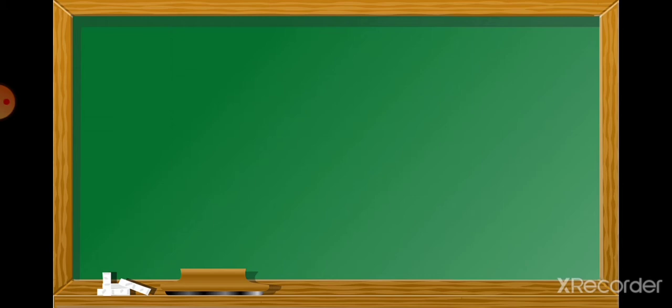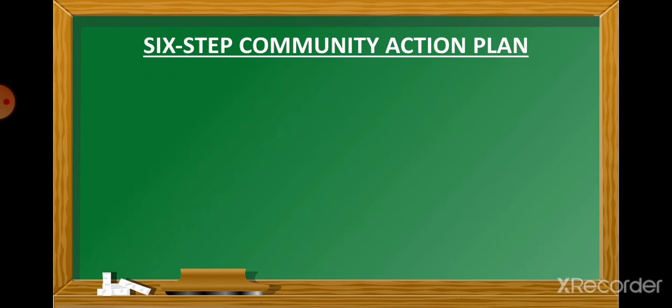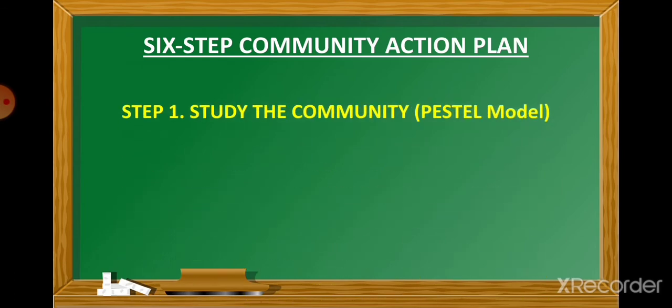This lesson also includes reminders to ensure that actors in the community will be heard and represented in every process. It is time for the community to be heard, and you will be the one to make it all happen. So what are the 6 steps in the community action plan? The 6 steps community action plan.